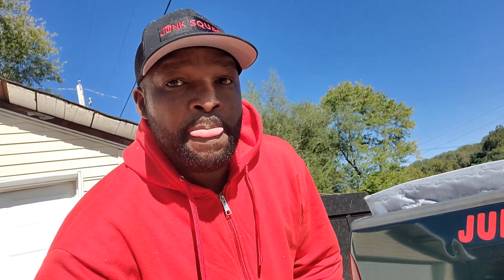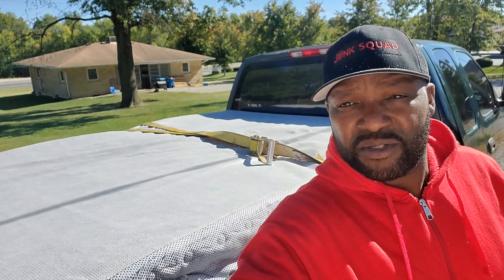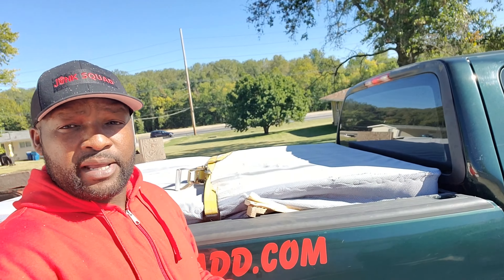I hate when I do what I just did. I wouldn't be surprised if something's smoking. I drove all the way back with my emergency brake on. This is what it's looking like — we're going to go ahead and get this off and see what else I can do.